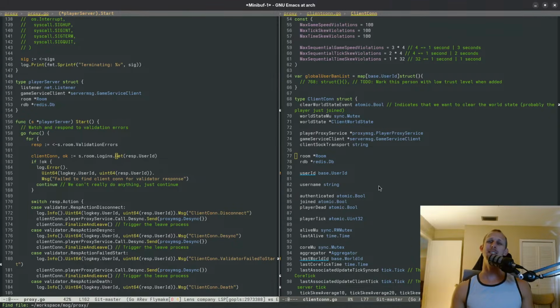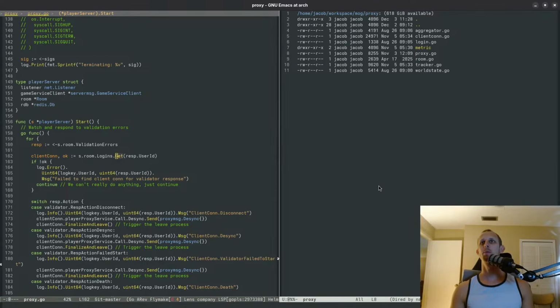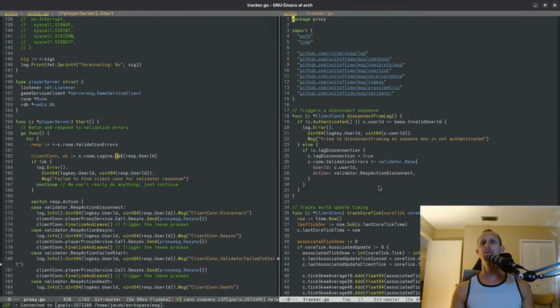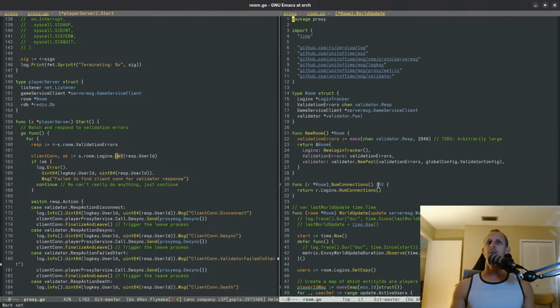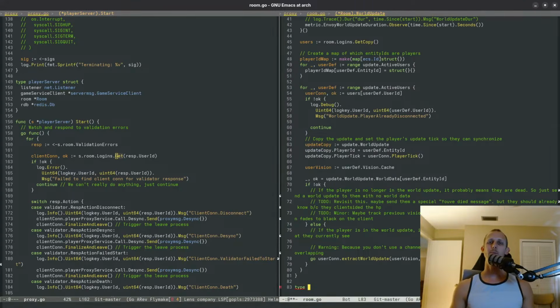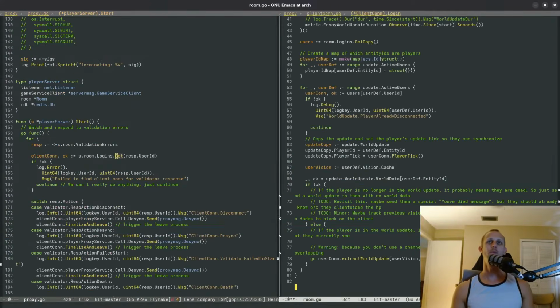I might put this in a separate package, but it's such a simple thing. I might just do, let's see, tracker, world state room proxy. I'm just gonna throw it in here, I think. I'm gonna throw it at the top though. That's weird.